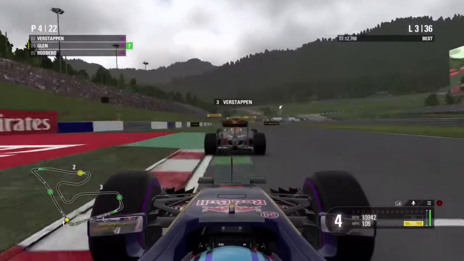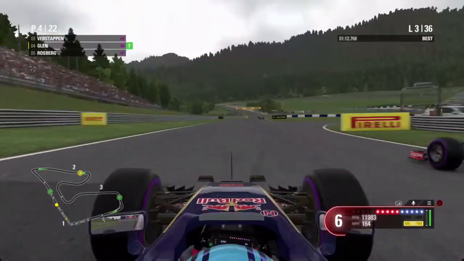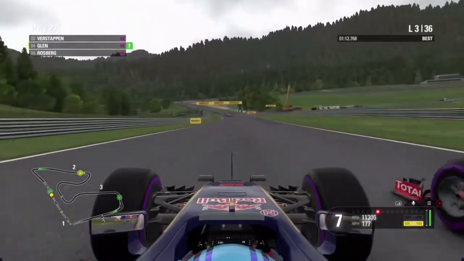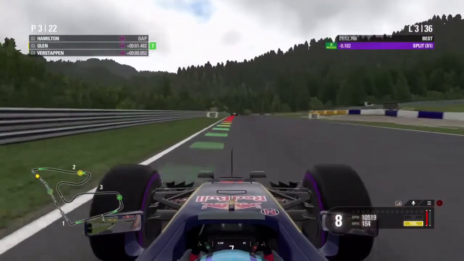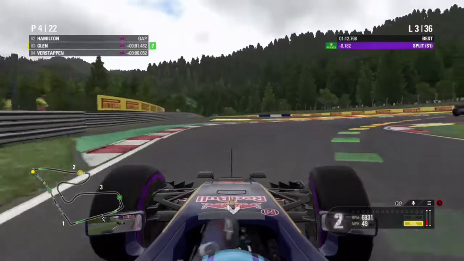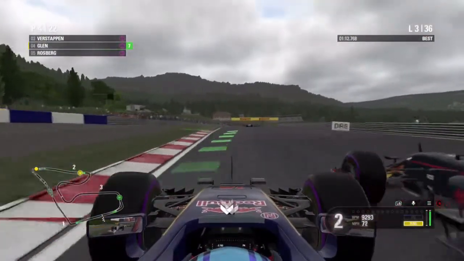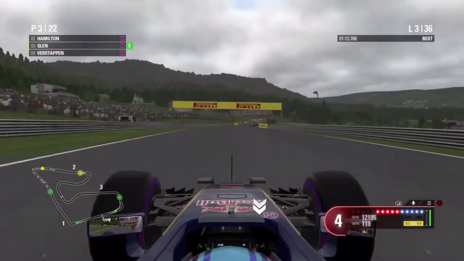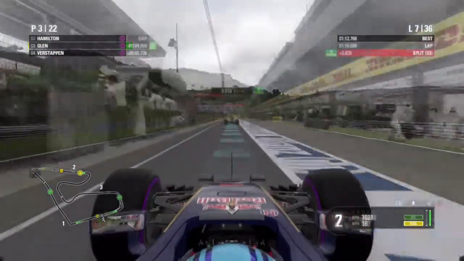And now we're going to cut on to the start of lap 3 as we get a good run on Verstappen out of turn 1, and we're going to look to overtake the Dutchman going into turn 2. Can we make the move stick? As we go down into turn 2, he goes up the inside, but we get a good traction out of turn 2, and that has sealed the move for us into P3 for the moment.